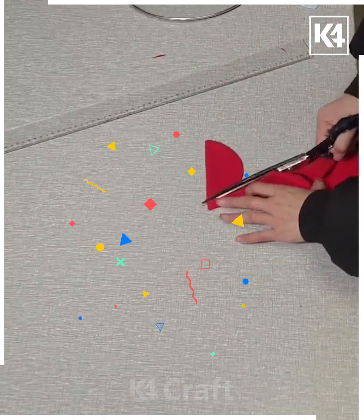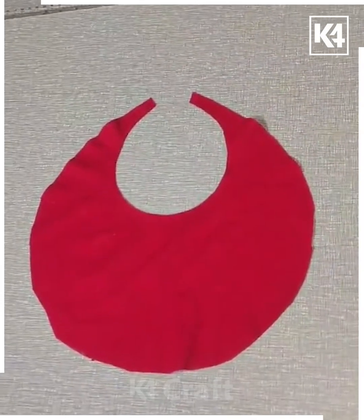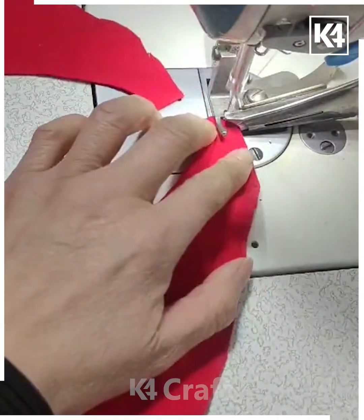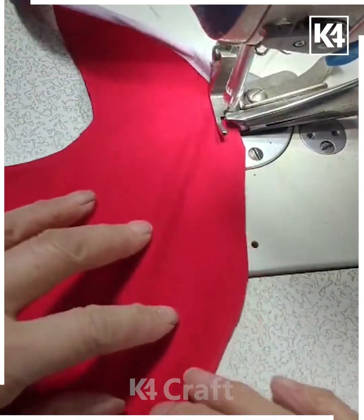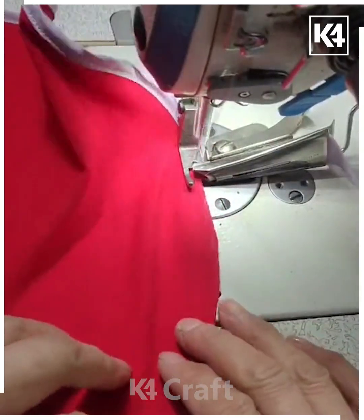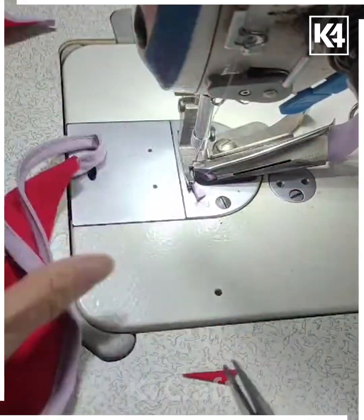Now, once you're done with this, cut out the strip of it as such. Now, this will look like a little bit. Now, in order to continue with this, we will start off by sewing the ends of it as such. Push it through the top and then you may also line it using a different piece of cloth as you can see we have done. For this, wrap the cloth around it and then cut off the excess. Now once you're done with this, make sure that you cut off the excess of either side of it.